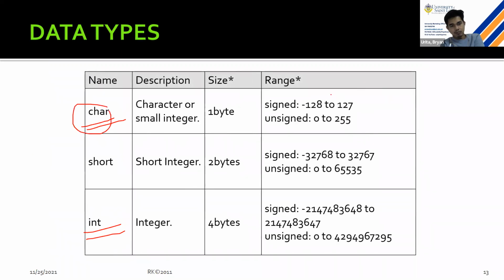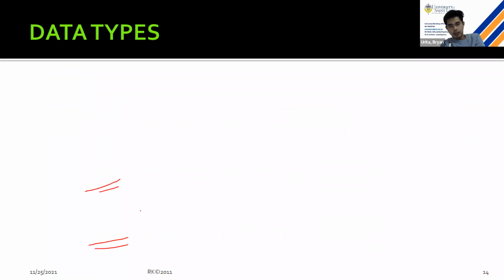Character, if you want to enter letter X or letter Y in a variable, that will be a character type. For integer, if you want to use 1, 2, 3, use this integer data type.